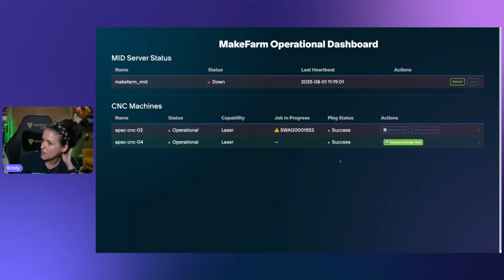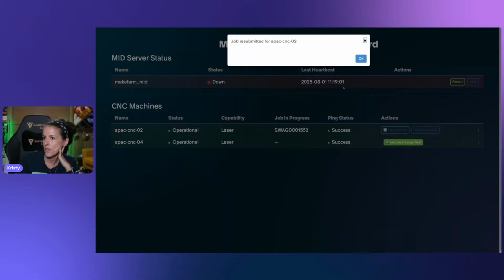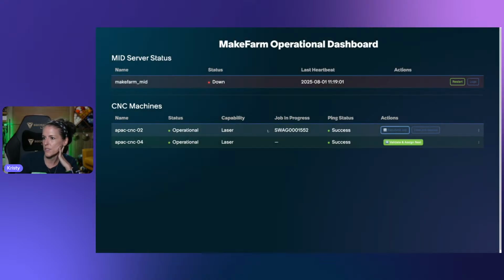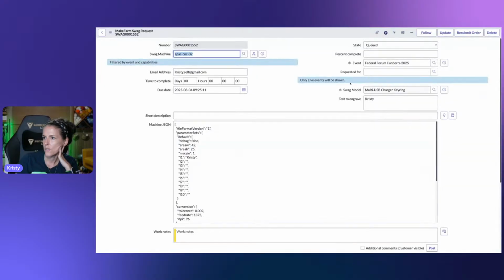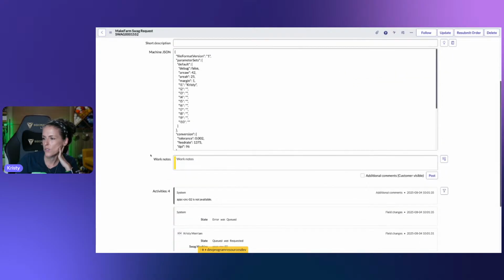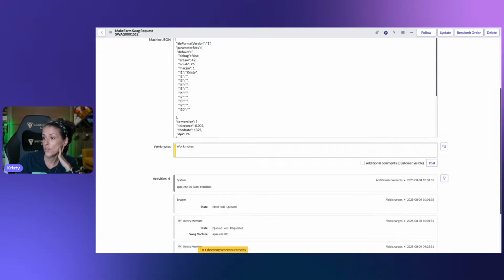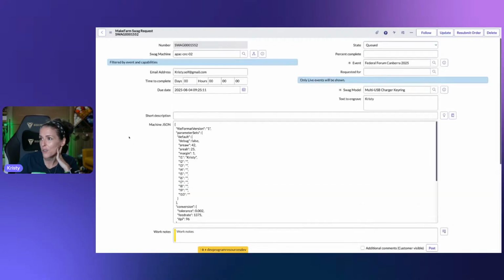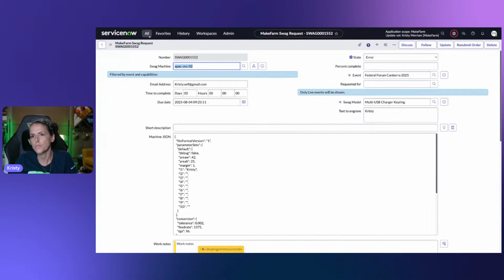Great. And let's resubmit our job. Resubmitted. So that tells me the state changed. View our record. Open up another window viewing this record. It shows queued. And it should kick off the workflow. Huh. No workflow, huh? Let's check it out.